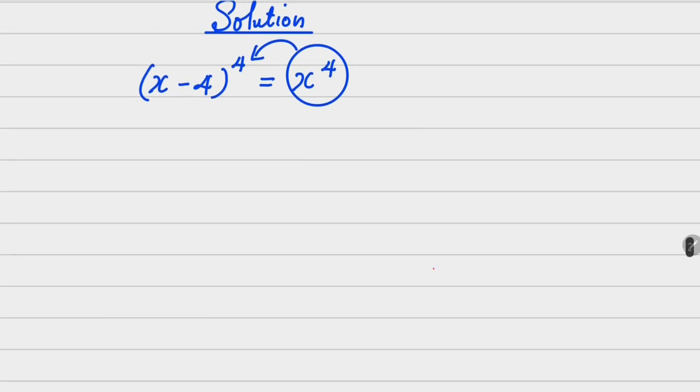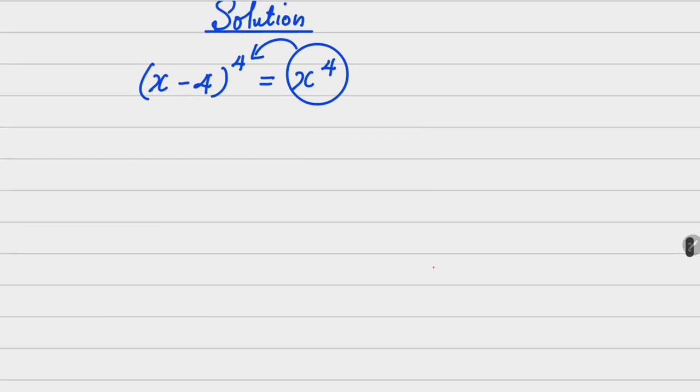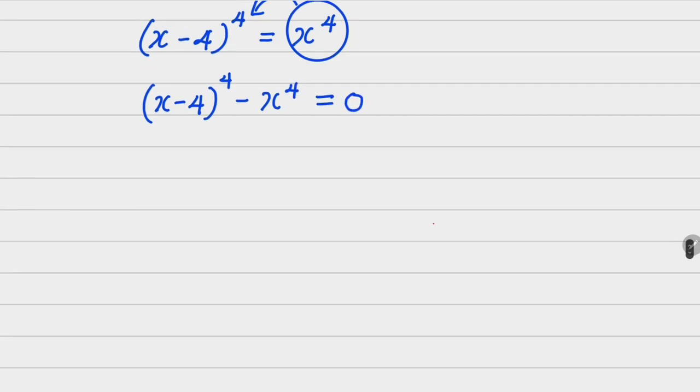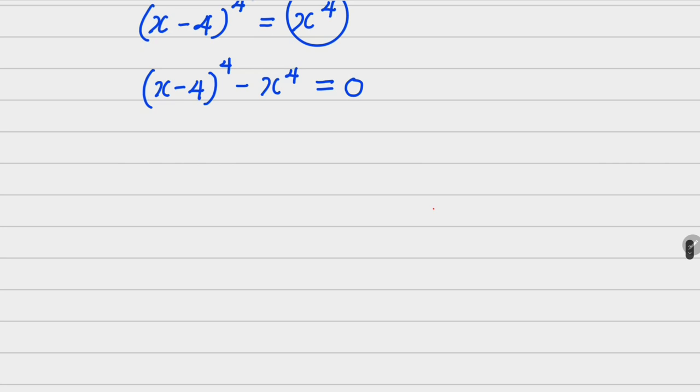Why you shouldn't expand is that when you expand, you make the work a bit more complicated, all right? So why not keep it like this? This is all raised to power 4, then minus x raised to power 4, and this is equal to 0. Now, if you check this, it's getting more simplified. Now, looking at it very well, you understand that there is something about difference of two squares. But let me show you something.